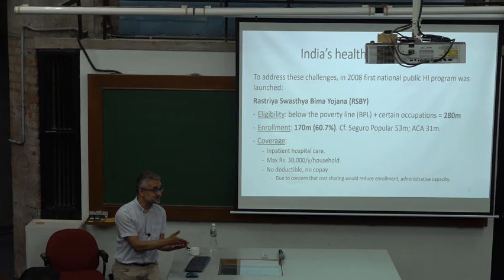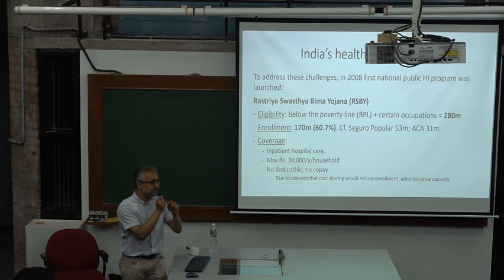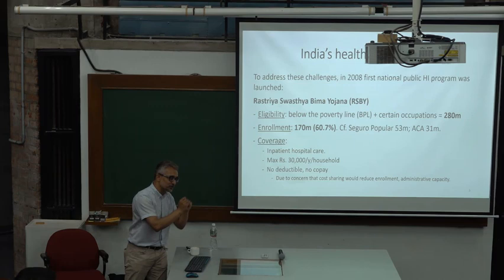PMJAY is still stuck on that. RSBY was stuck on that for a long time. It meant that when we originally did this study, we wanted to work with claims data. And the problem is that claims data are still not available from RSBY, even though it's now a defunct program. And that's a real problem. If you probe into that, you will see how it was unclear who would own the data, whether the states would gather it, whether the central nodal agency would have the data, things like that. Okay, so one thing is that infrastructure.